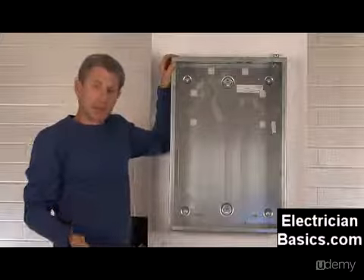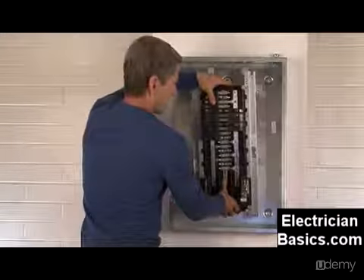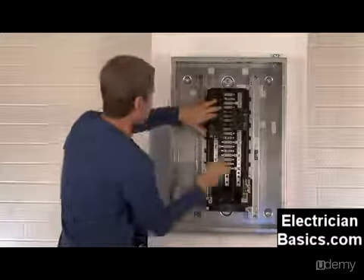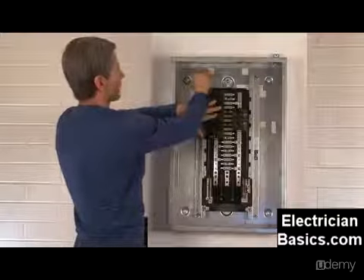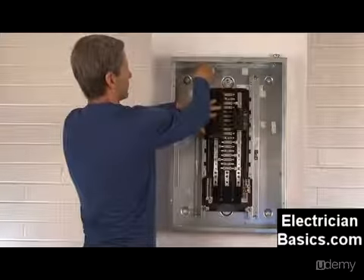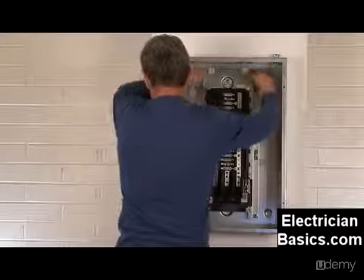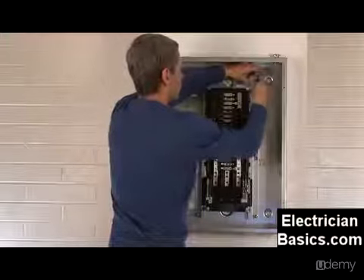So to have this panel set up, we've got the case here — let's go ahead and put the guts in right now. I'm going to take them and we've got these mounting lugs, these studs sticking out of the panel, and we simply have some nuts here that we're going to spin on. Once you get one on there, that's enough to hold it most of the time. With remodels, sometimes the threads can get a little messed up. Get all of these put in here and make sure the guts are pushed all the way to the back. We've got those finger-tightened and we're going to tighten them down with a ratchet — just a little bit; we don't want to overdo it, just snug them up.